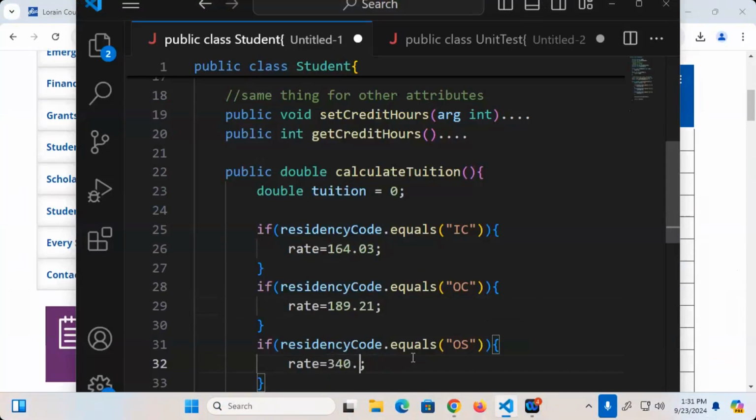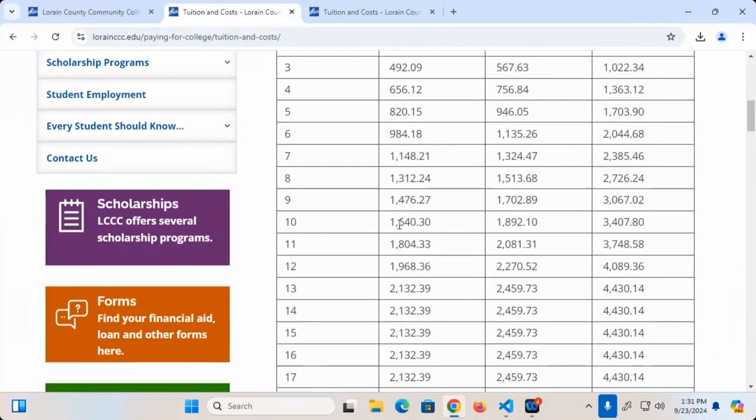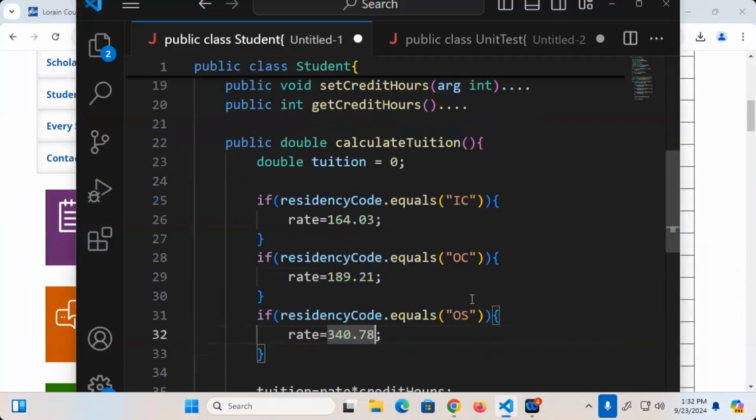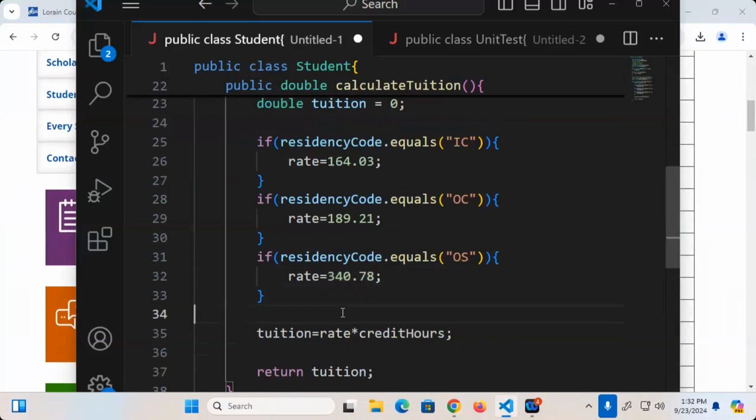So our code still doesn't work for anything above 12 credit hours, or actually 13 credit hours, but it only works for the first part of the chart. Doesn't work for anything else, but that's okay. We know that. And in fact, sometimes people will put in code like this a comment and an explanation of what they still need to do. Check number of credit hours.